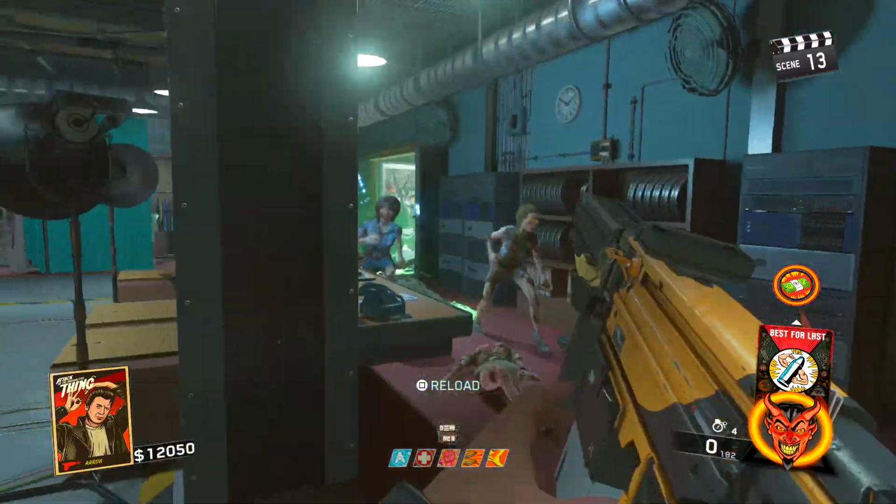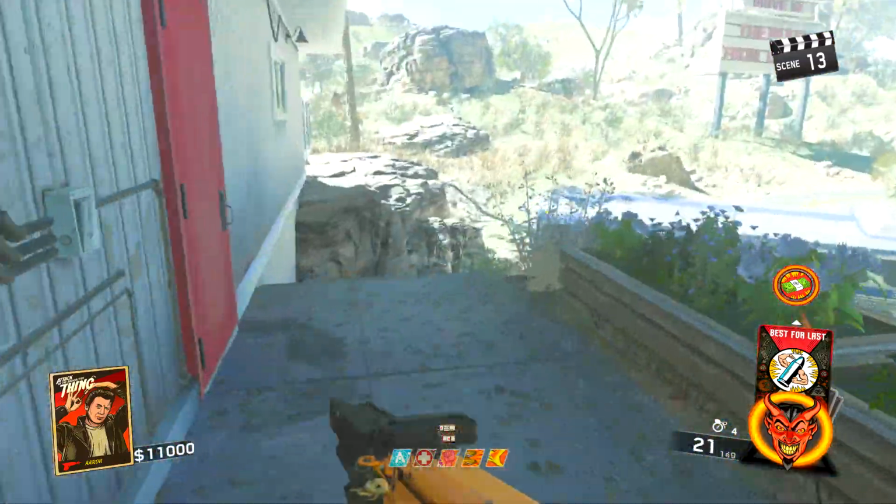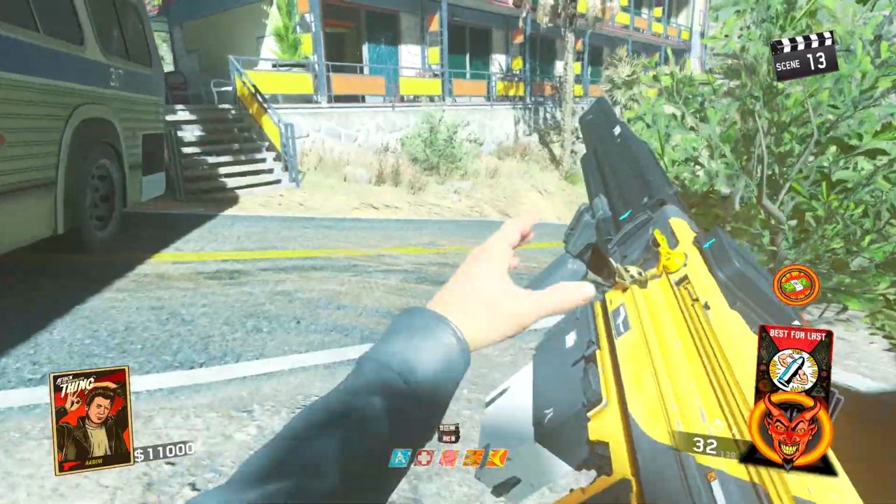But the Xeon War Sight doesn't add anything new to the table. All it really does is give you a glorified thermal sight inside of zombies, and that's why we have it here at number 2.